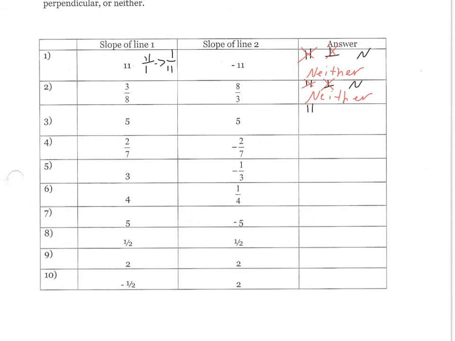So again, giving myself that multiple choice option there. On this one, first thing I ask, are they exactly the same? 5, 5, yes they are. That means it is parallel. I'm going to write parallel for my answer. Again, if you want to write the word, if that makes you feel better, go for it. I'm fine with either. Okay? That's how you're checking each time. Looking for those things.